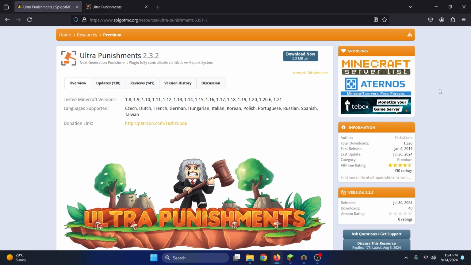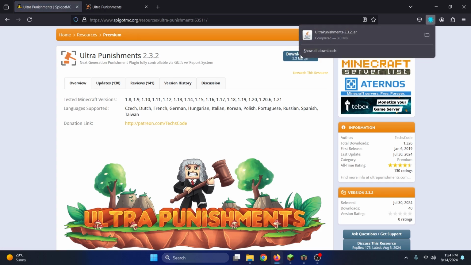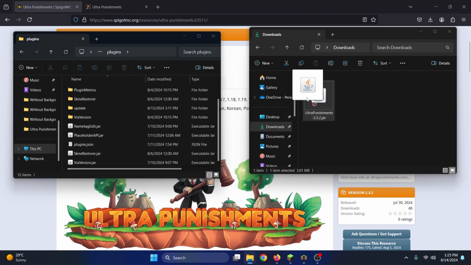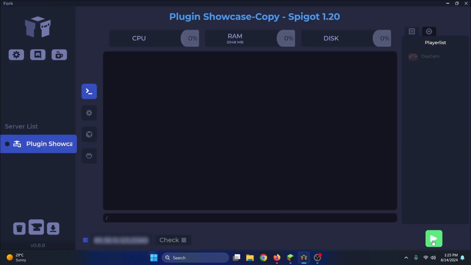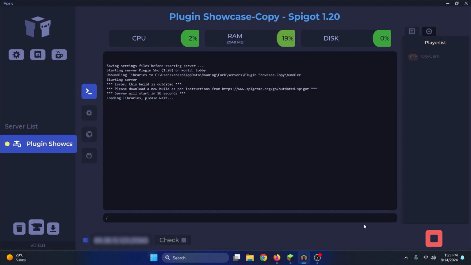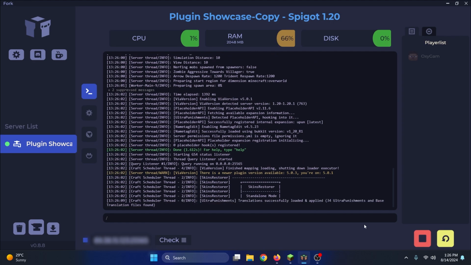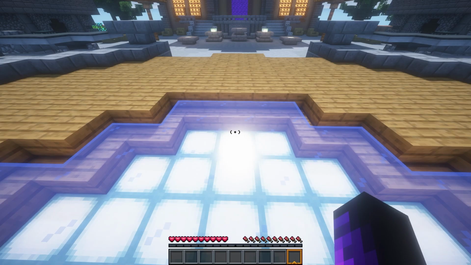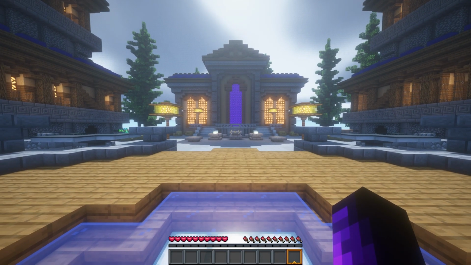First of all, you need to have the plugin purchased. I purchased it on Spigot MC, so I download it from their site. Now, because I have the jar, I go to the Plugins folder of my Minecraft server and leave it there. Then I restart my server. Now we are good to go. Now we are on the server, so let's begin testing out the plugin.